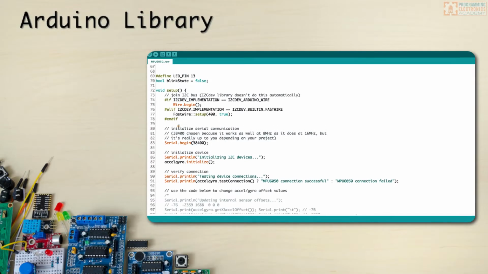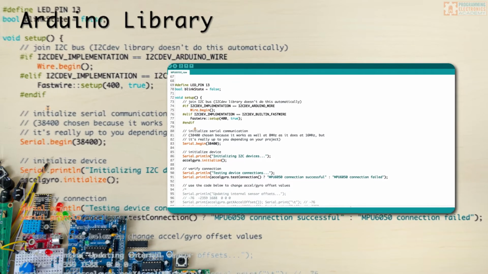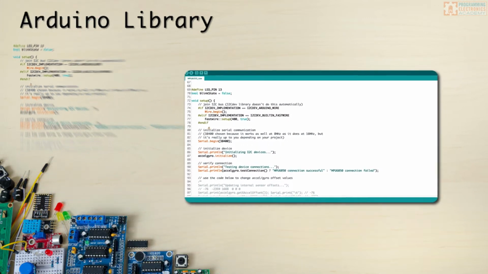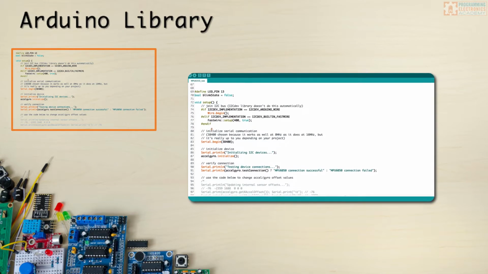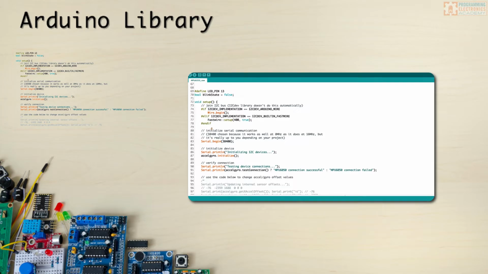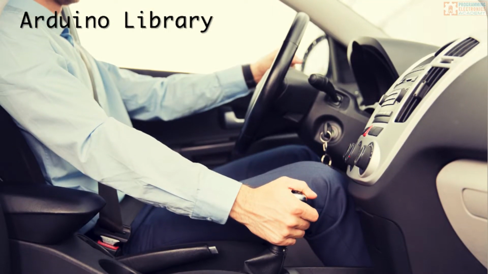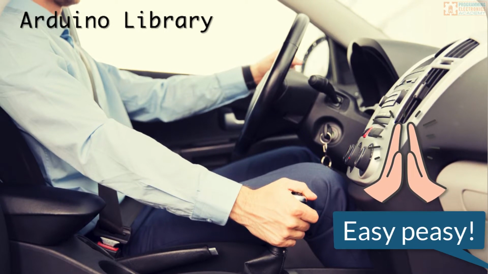Because anytime you're writing code and learning about new stuff and figuring things out, there's a lot of complexity. And what an Arduino library does is it abstracts away some of that complexity by giving us simpler ways to access the functionality. So let me give you an example. Let's say you sit in your car and you want to start it, right? Maybe you have a key start or a button start, or maybe there's like clapper start cars. Whatever.